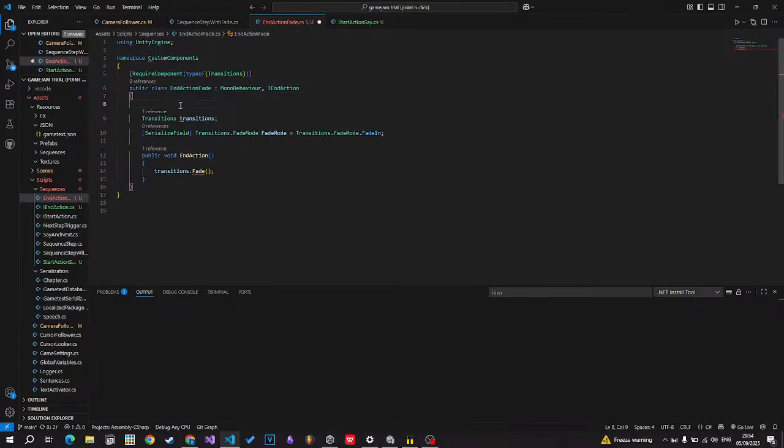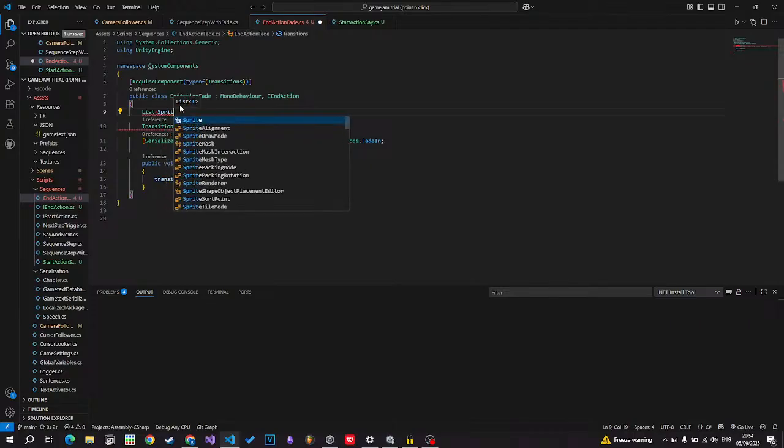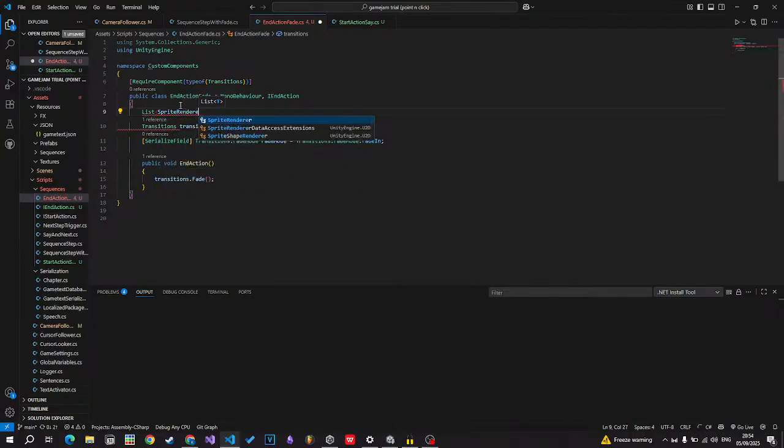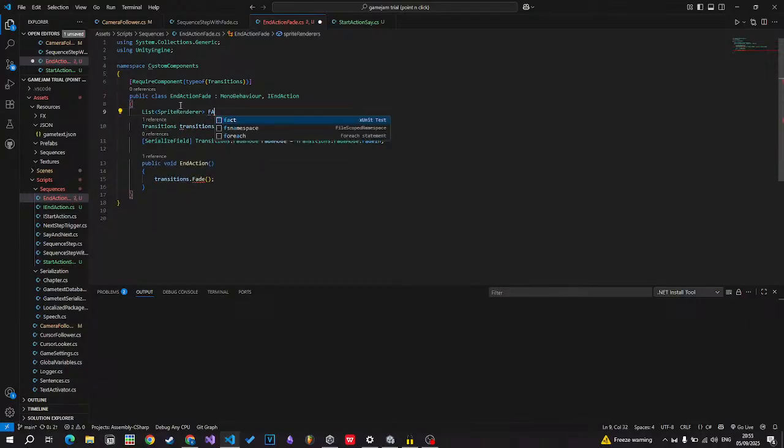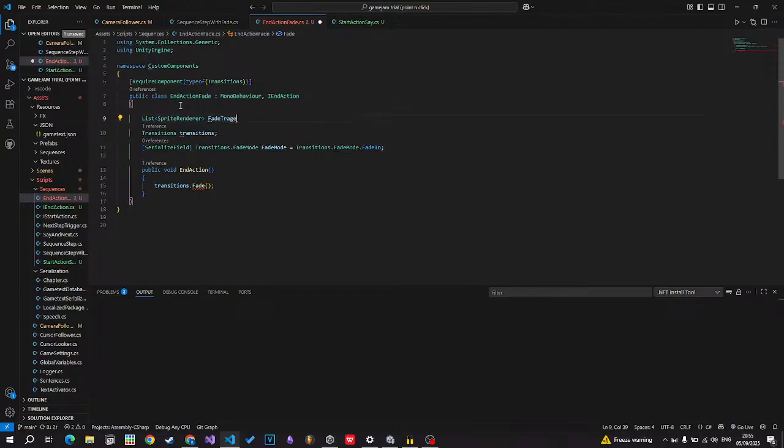What does it account for, right? It accounts for the things it has, like sprite renderers, right? Sprite renderers. Fade targets, right? Fade targets. Fade mode.